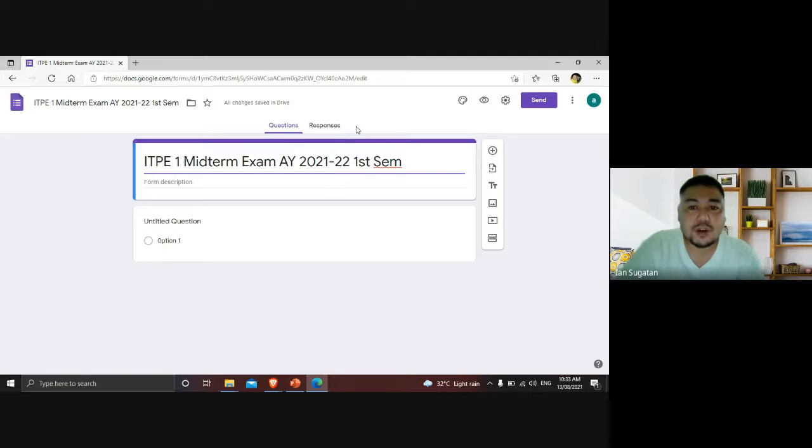Now, to make the form attractive, it must have a background. So the background can be selected on themes. And themes can be located here in customize themes, on the upper portion. So you have several buttons like you can see on the upper right side. Customize themes, the preview to see how it looks, and then the settings. Okay.